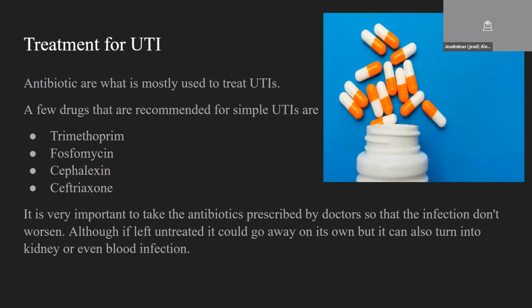Treatment for UTI. Like I said before, antibiotics are what's used to treat most UTIs. And down here, there are a few other drugs, but it is highly recommended that when you go to the doctor, they will prescribe you antibiotics. It is very important, again, to take the antibiotics prescribed by the doctor so that the infection doesn't worsen. Although if left untreated, it could go away on its own, which is not likely for most people, it can also turn into a kidney or even blood infection.